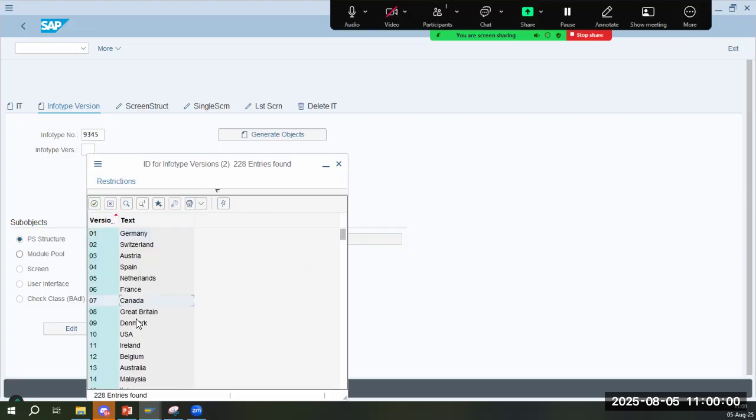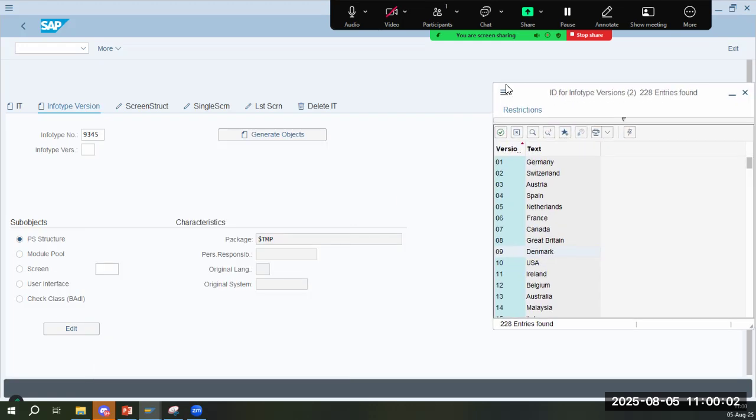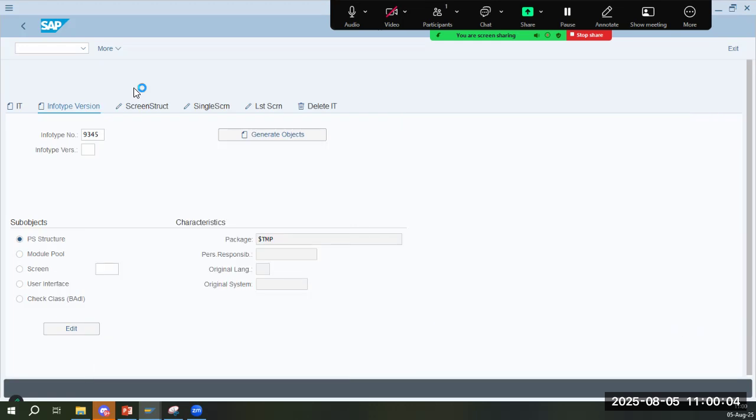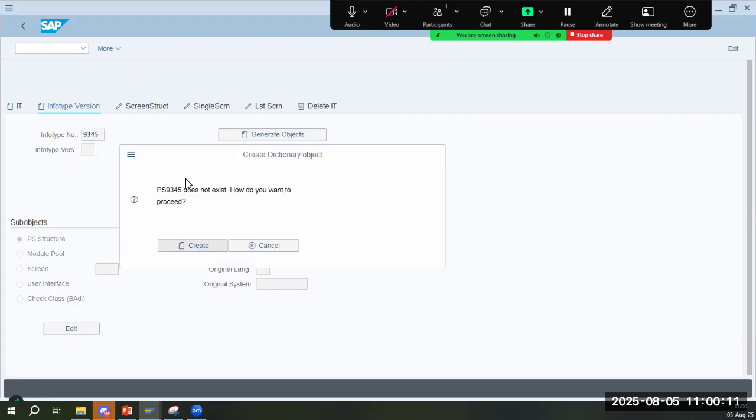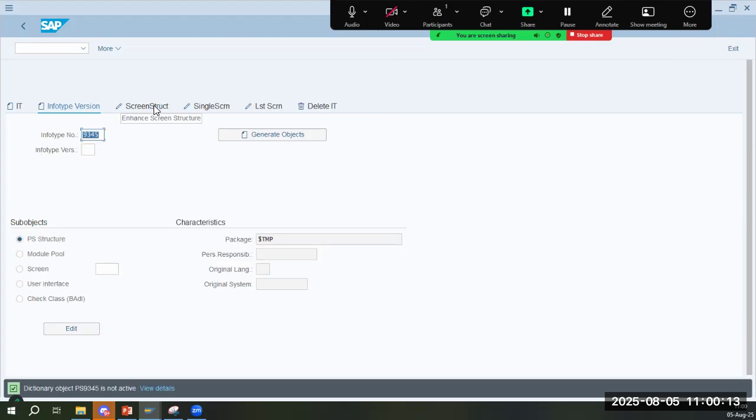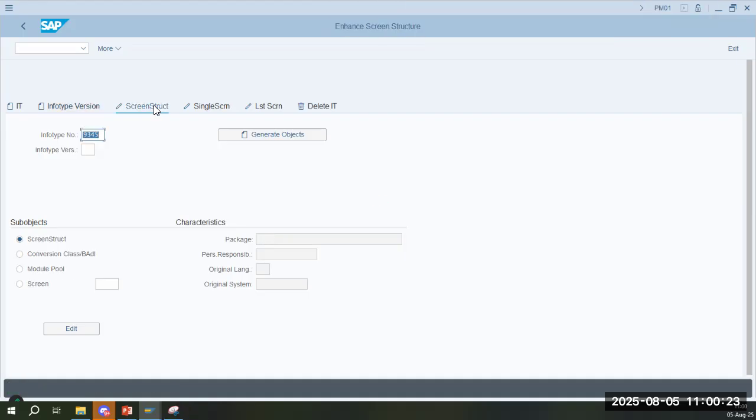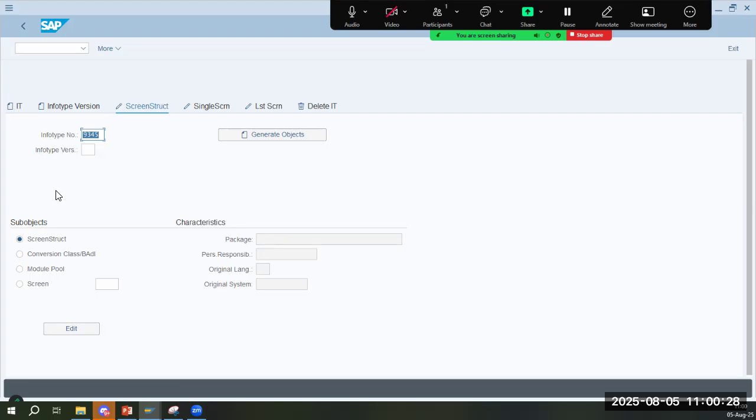The infotype version, of course, we can have infotype versions for different countries, and those different countries will have a different structure. So we'll create another 9346 later on. I would leave it to you how you would manage to create an infotype, and that is up to you.